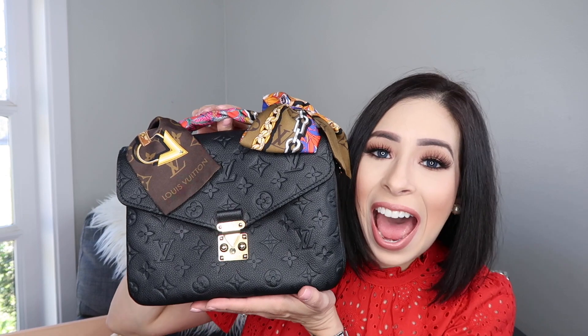I got a scarf to match her too because she's just so pretty. Look — oh my goodness, isn't she gorgeous? I'm in love. I have this handbag already in the monogram, but not in this leather — it doesn't feel like this at all. This is amazing. It's so soft and supple and she smells so good. She's just beautiful to look at — I feel like I want to hold it across from me just so I can admire it, because I just want to look at it all day.